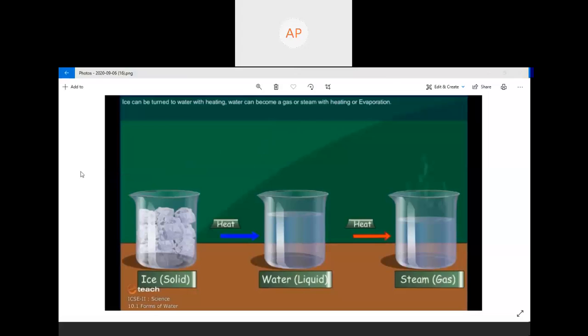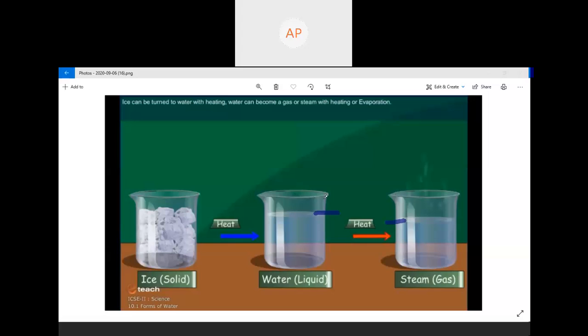See, for example, if you boil for about 5 to 10 minutes, will the water level be the same or will it reduce? Reduce, yes, it decreases. Can you see here? The water level is here. After boiling it, it has reduced to this much. So when you heat the water, it evaporates because the content of it will change into steam, that is gaseous form. So there is a decrease in the content.